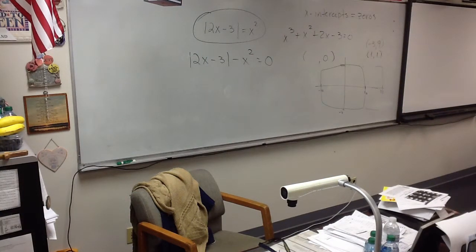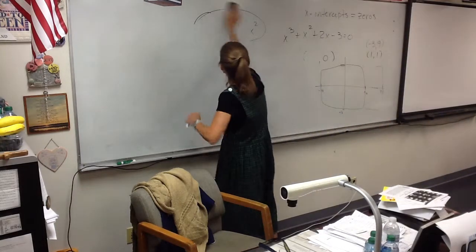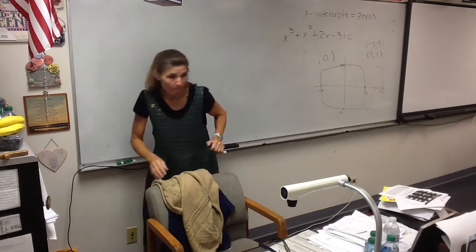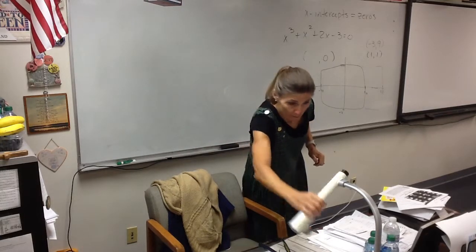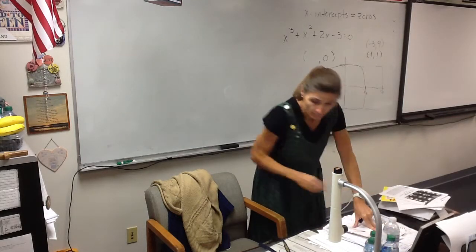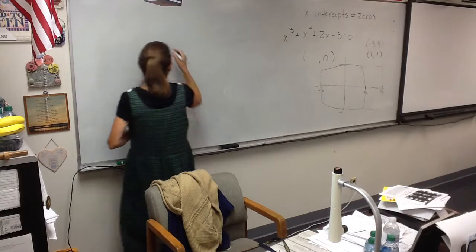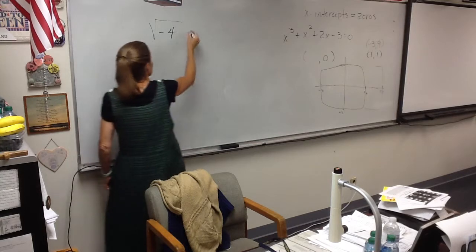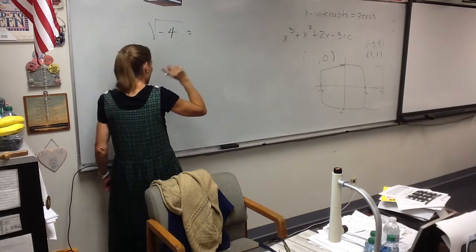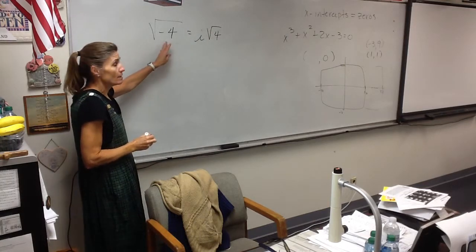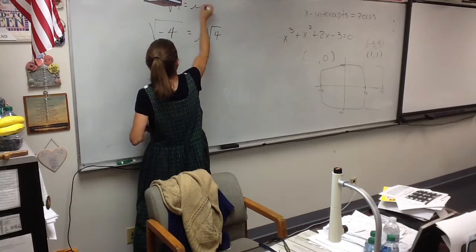Square roots of negative numbers, right? So, I know you have all done this, so I'm not going to waste a bunch of your time going back through it, because I think we need to review a little bit. But let's make sure everybody's clear on the basics. Square root of negative 4? 2i. Anytime you have the square root of a negative, step 1 is pull the negative out as an imaginary unit, as i. The square root of negative 1 is i.